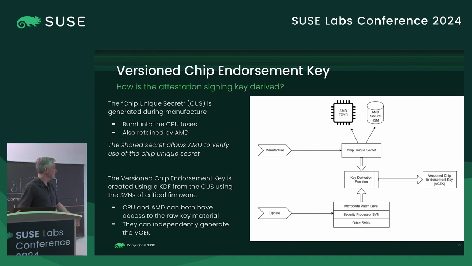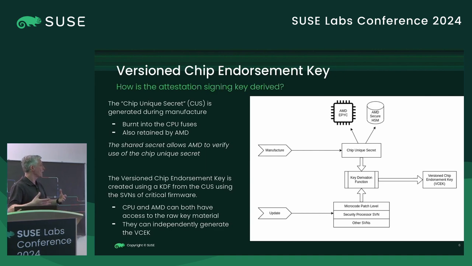The key that's used is derived from a number of different things, but it's things like the microcode patch level of the CPU itself and the security processor software version number, because these are all upgradable components. So if there's a security vulnerability found in the security processor firmware, for example, I don't know if that's ever been the case, certainly Intel's had issues with SGX that have required security version number increments. But if that's the case, then what happens is you get a new key out of that. Which means that if you have a compromised firmware and it tries to lie about the attestation level, the version numbers in the report, it would be signed with a key from a previous version.